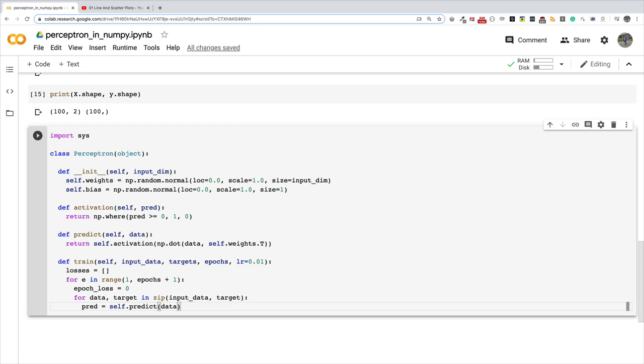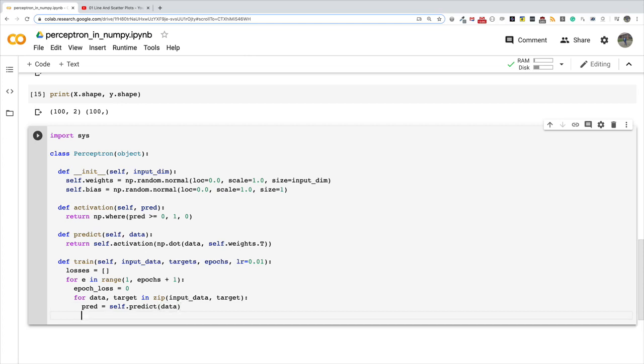So we have our prediction, and then we want to see how off we are. So we say error is equal to our target. The target is, in the training example, is this class supposed to be 0 or 1? So if we subtract the prediction from our target, then we know whether the perceptron got it correct or it got it wrong.